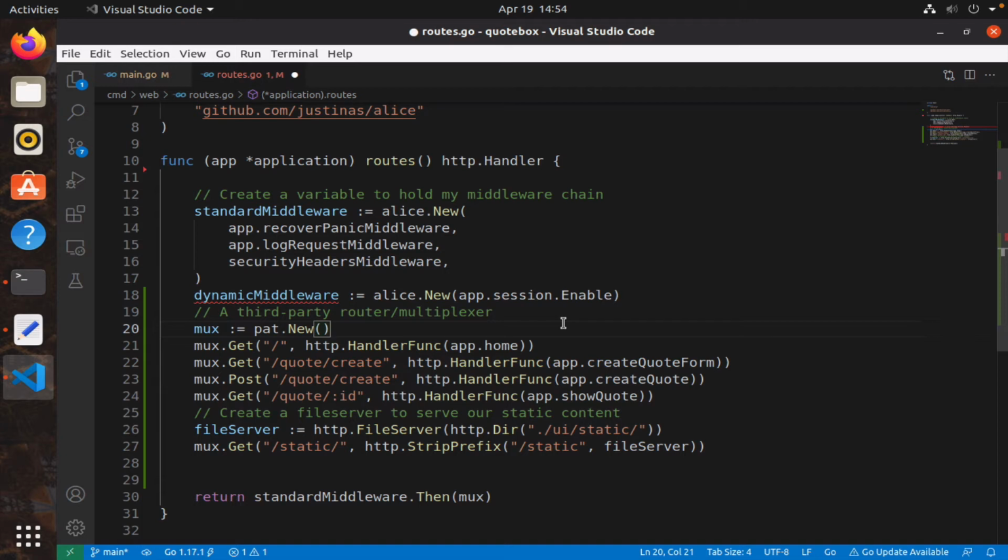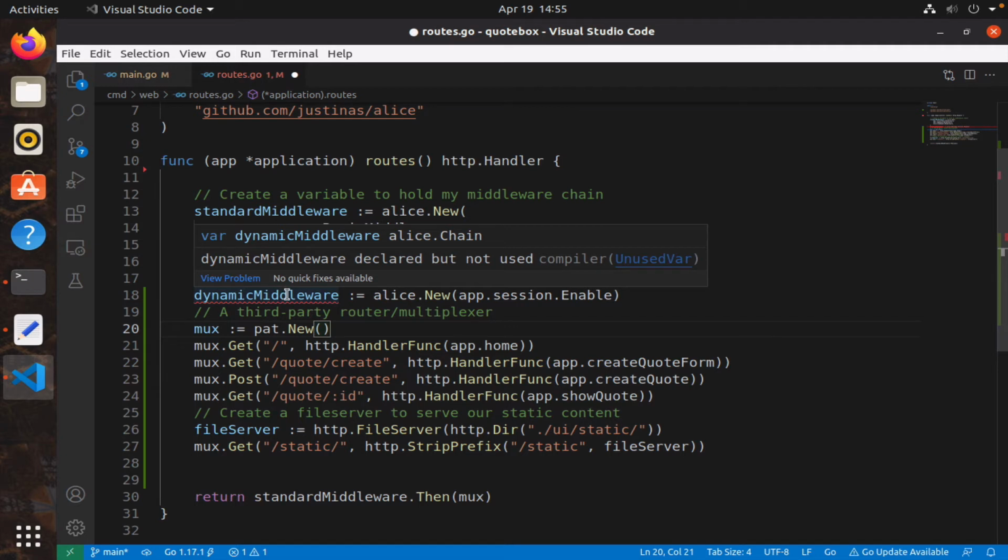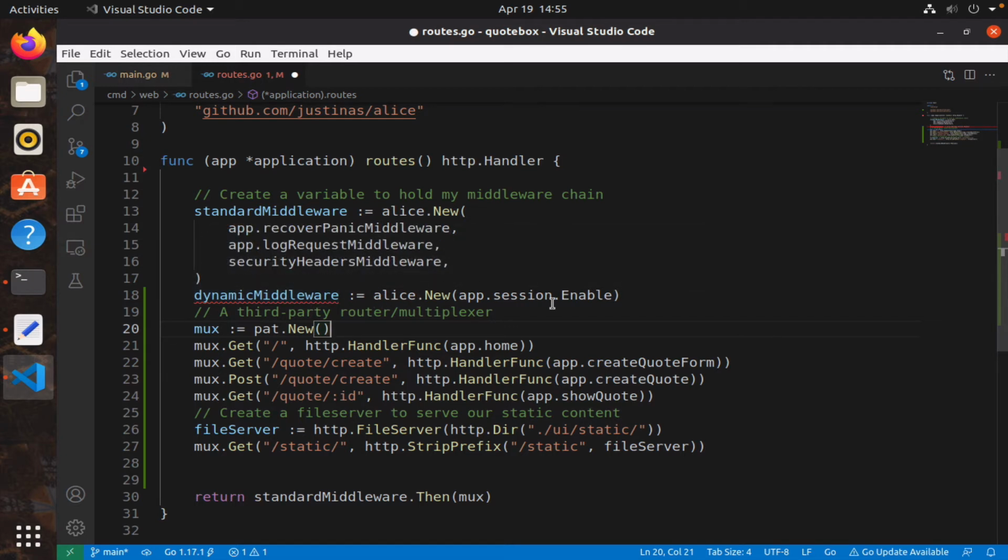And so we have to now use a session cookie, and so we need a session manager. So this is our middleware, and we must use this to wrap any of our handlers that need access to that session data. Let's go ahead and do that.